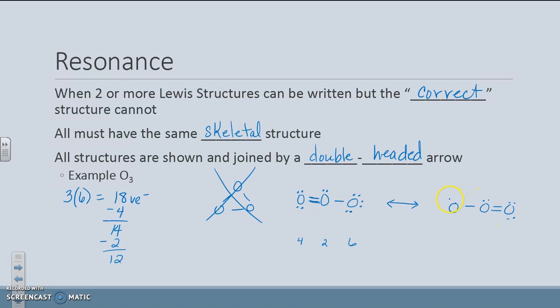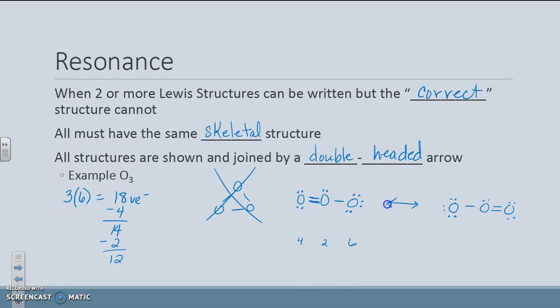And you say, but isn't that the same thing? Well, it is the same thing, but it's not the same thing because of the way that it presents itself to the other things that it's going to bond with. And you'll notice as we do more resonance structures in class that there is an actual difference between these when we go through.